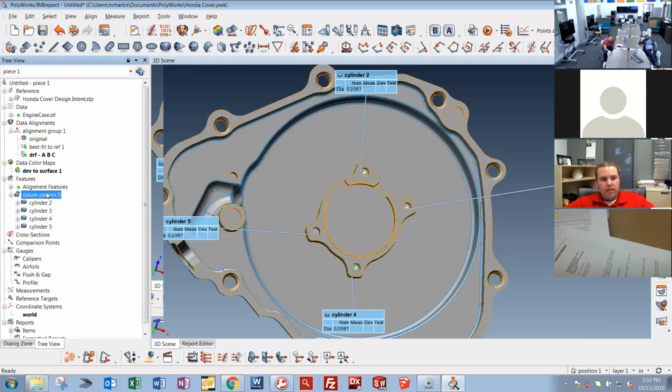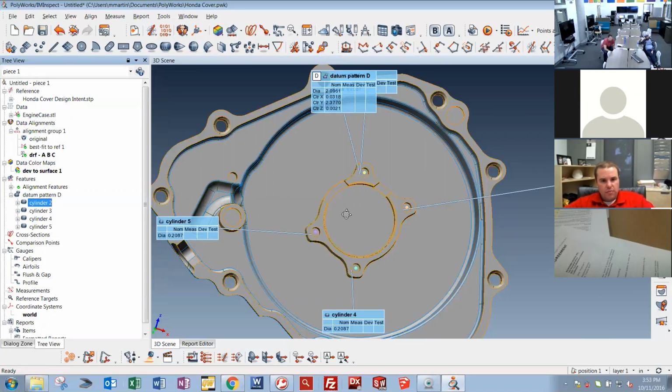So you can apply this. Basically, what the pattern gives you is the ability to apply, like a lot of times you'll see a pattern of bolt holes that have a true position back to A applied, or some type of call out. Usually it's a GD&T call out in the pattern.